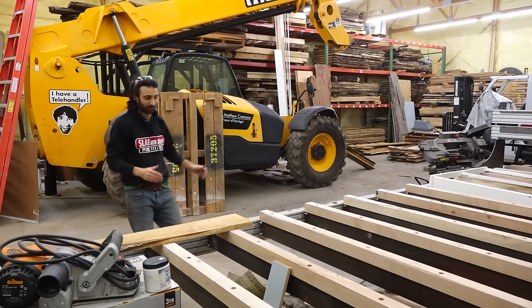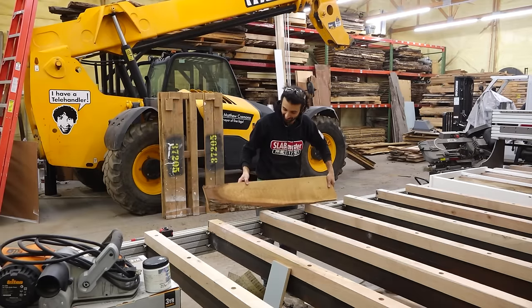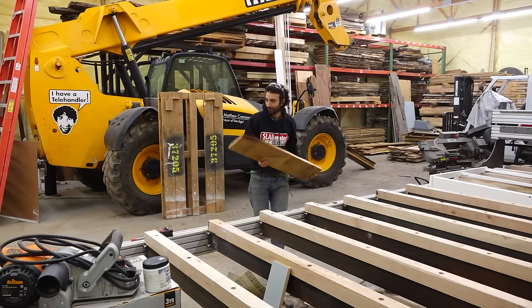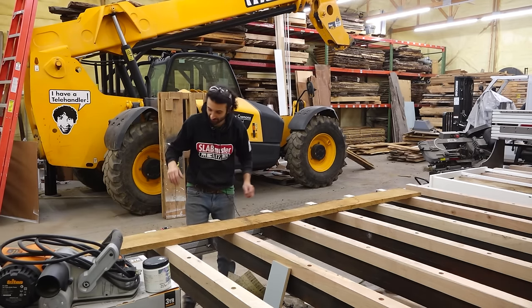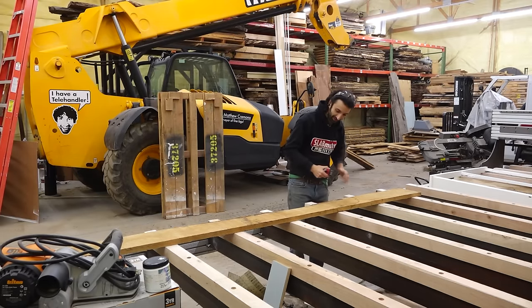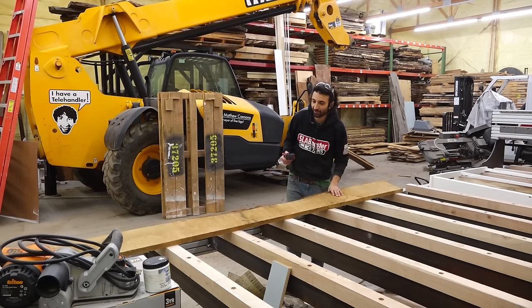So far, I'm only getting 2 pieces out of every board, because by the time I get down to the end, it's like this, and I get into a bunch of sapwood and bark in this case. So this will be a drawer box someday. And I figure, why bring all this stuff down to the shop only to bring the offcuts back here, when I can just rough cut them all here and leave the offcuts here? It's perfect.